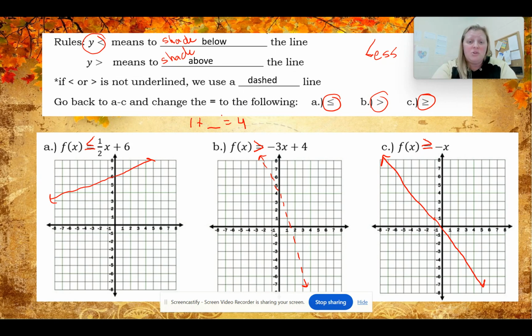But if I change this to a greater than symbol, for example, I could plug in 5. Now I would get 6. 6 is more than 4, so 5 would work, 6 would work, 7 would work, 8 would work, and so on, right? Lots and lots of answers. So all I need to do is make sure that my y value is less or equal to whatever I get on the other side.